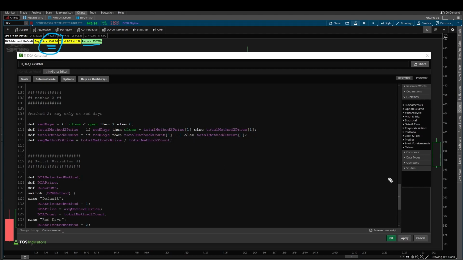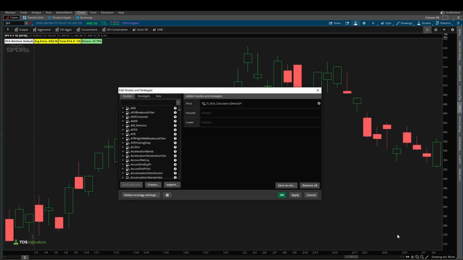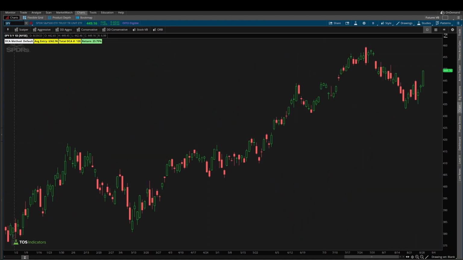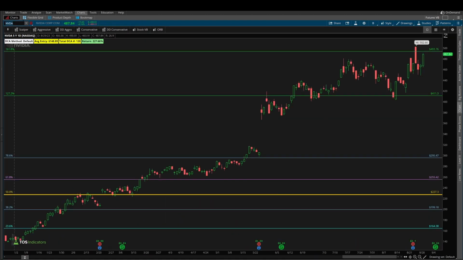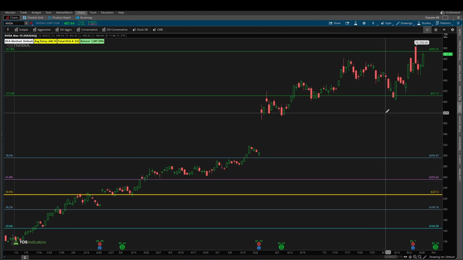And we also had a chance to compare what the return percentages were, along with what the actual average price was. Hopefully through this journey, you've learned a lot around how to build your own ThinkScript indicator and how to turn Thinkorswim into a very powerful machine that does a lot of the heavy lifting for you. Here we have a DCA calculator which is flexible across a variety of different symbols regardless of whatever you're looking at, along with a variety of different historical time periods, including 5 years, maybe just say 2 years for recent term performance, maybe even something like max available if you want to study all of the data available to you.